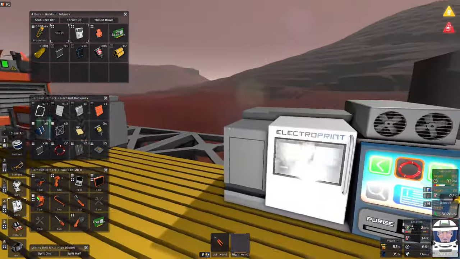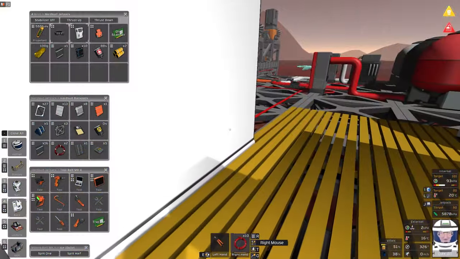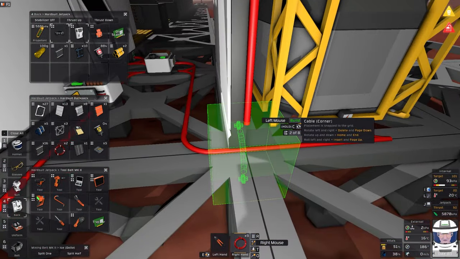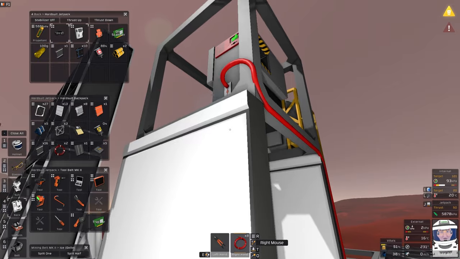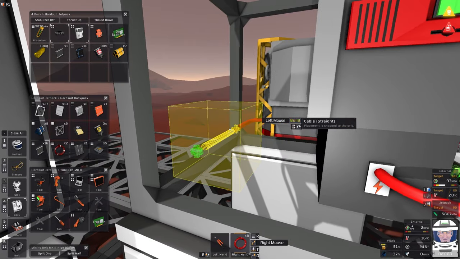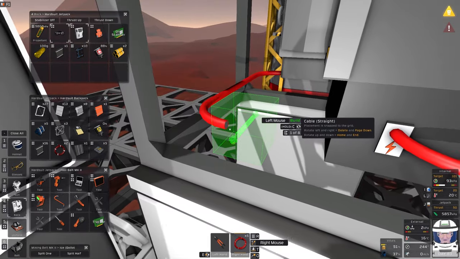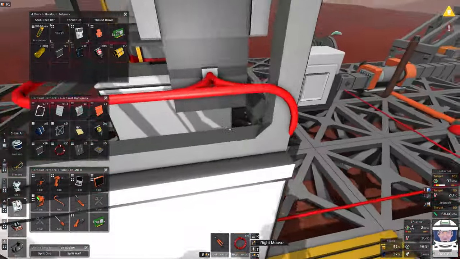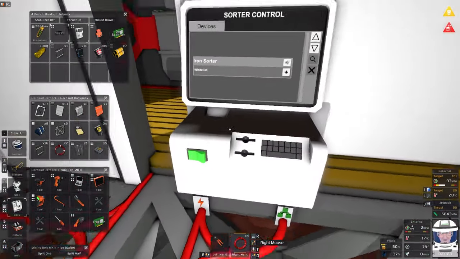Really quiet without that centrifuge going. Right, cabling. There we go. So that is now connected. The sorter's stacker isn't connected. Let's sort that. You're on power to both of them. You're connected through to there. You're connected through to there. You're connected to there. So now, there we go.